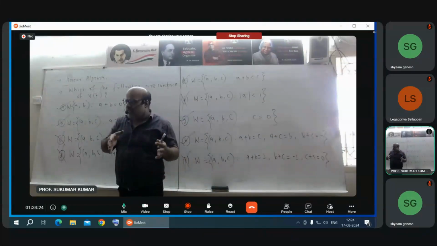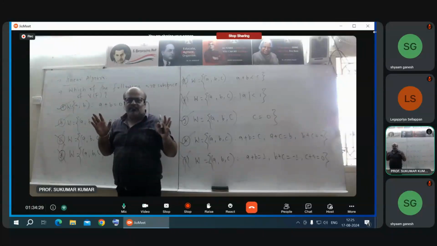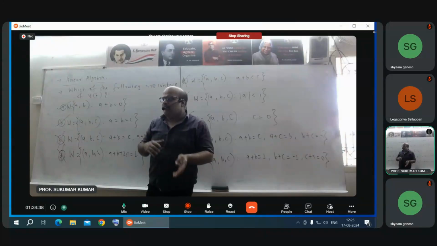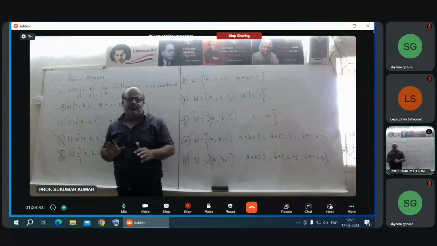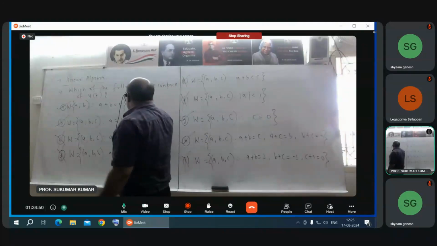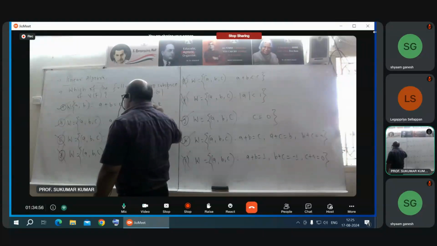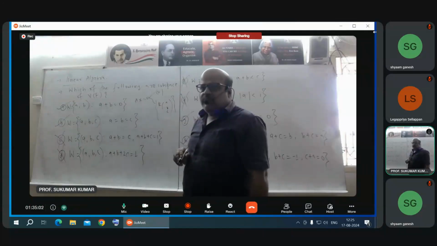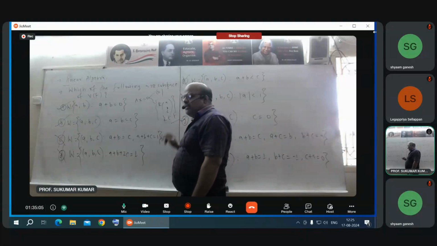Now in matrix theory and vector space, these thoughts we have to change. In matrices, a collection of numbers, so scalar, scalar, scalar, any arbitrary number we can write. But hereafter everything depends on the field. Whatever the field, over R or over C, that time we decide k belongs to R, k belongs to C: entries from real, entries from complex. So when we have a homogeneous system of linear equations, then either the zero solution will come or a non-zero, infinite number of solutions will come. K belongs to the field F.